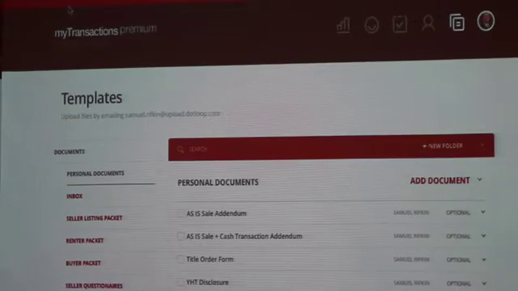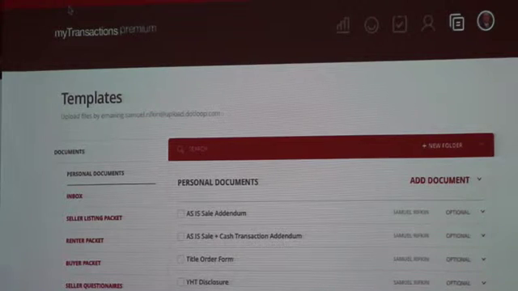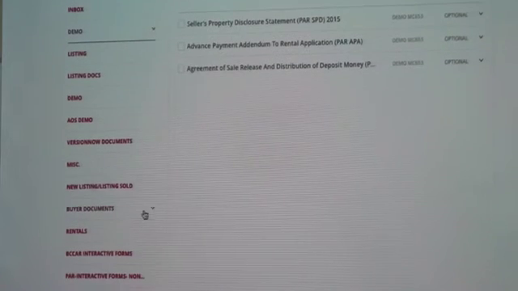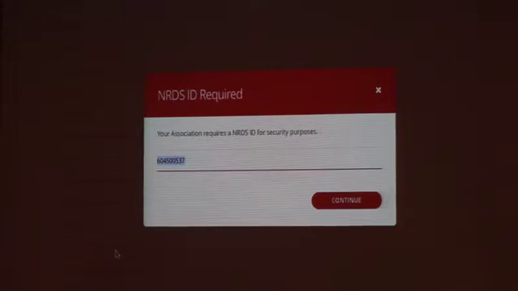That's why you would have your own templates in there, if you have personal documents that you're adding as well. As you'll see too, if I click BCCAR documents, you have to be a member of Burlington-Camden County Association of Realtors in order to get into their docs in dot loop. If you have issues with that, talk to Maureen, that's probably going to be the best bet.